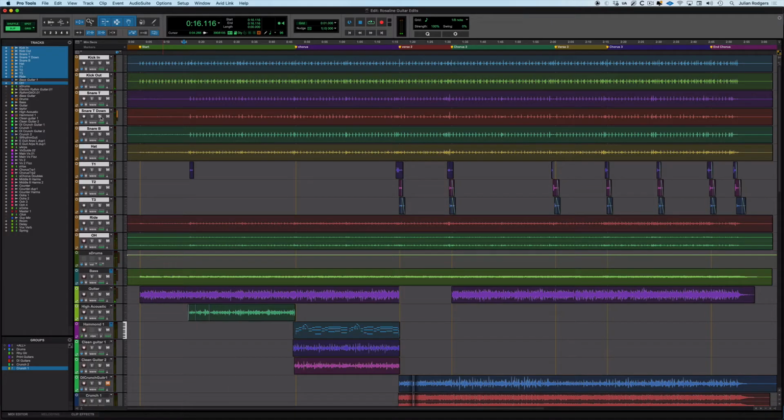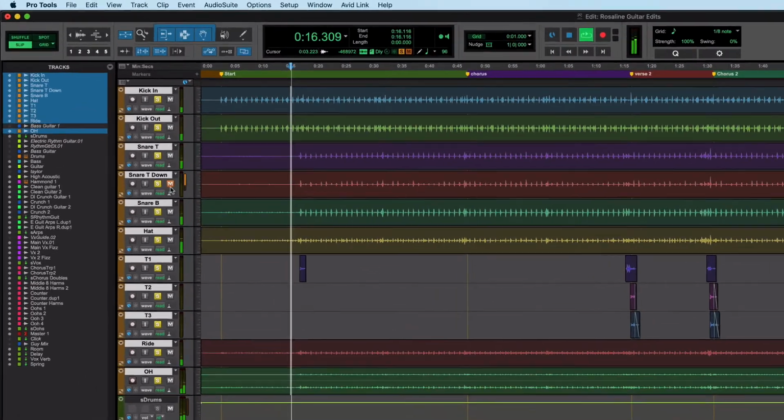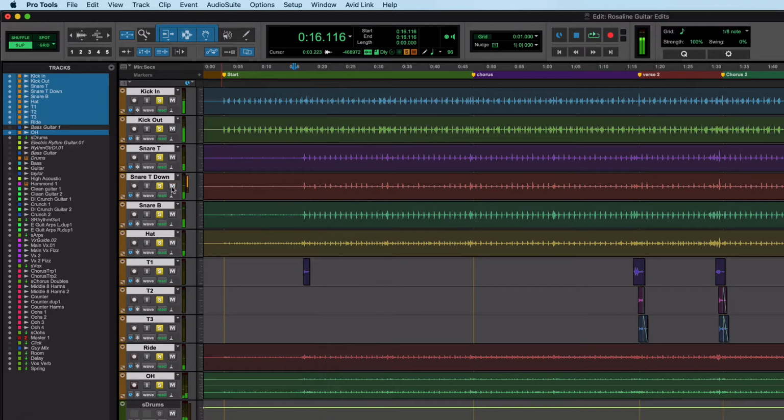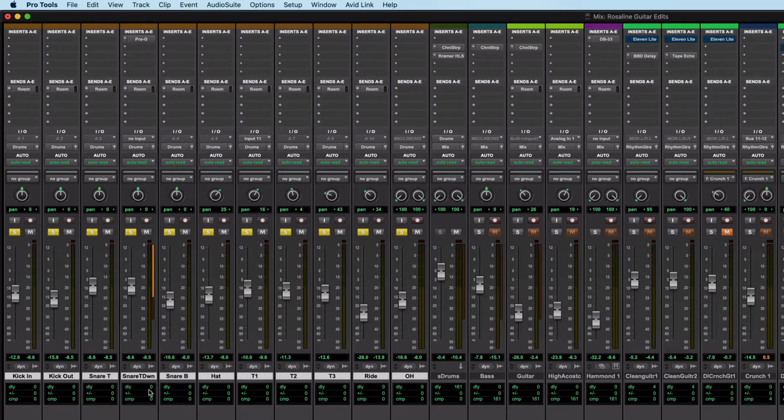Hopefully you can hear that. Let's solo them up so you can hear it on its own. I'll start with it off and just bring it in. So, what is it? It's a down-tuned snare. That's all it is. I've used a pitch plugin for that. But the trick to this isn't to use a real-time plugin.